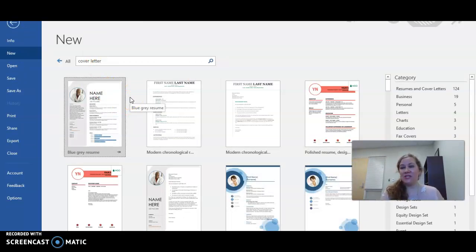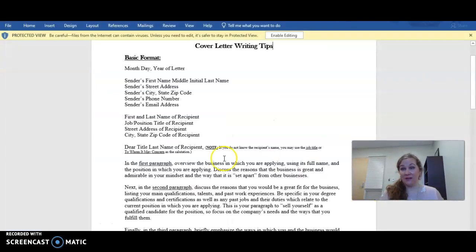Now, I'm not saying you have to use the format for the letter itself, because I do want you to use the guides that I've provided for you, but it's a really cool format as far as adding a photograph or your initials. It just looks more formal and aesthetically pleasing. If you do add a photo, I encourage you to ensure it's just from your chest up, in professional attire, and with a pleasant expression on your face. It's up to you whether you smile or not. But these are really cool templates, and I hope that you find these helpful in creating your cover letter.